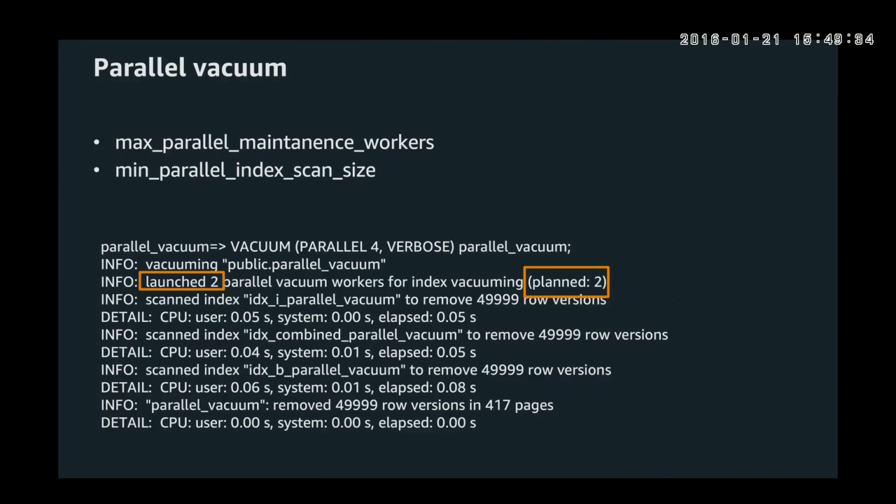So instead of that, we can use a new parameter called vacuum parallel, with verbose. What it does is, it scans the table sequentially, but all the indexes in the table will be able to run in parallel. Normally, it's going to invoke a number of parallel processes equal to the number of indexes minus 1. The current table has 3 indexes, so it uses the planned workers as 2. So this is one of the ways in which you can improve the performance of the vacuum process, by processing the indexes in parallel.